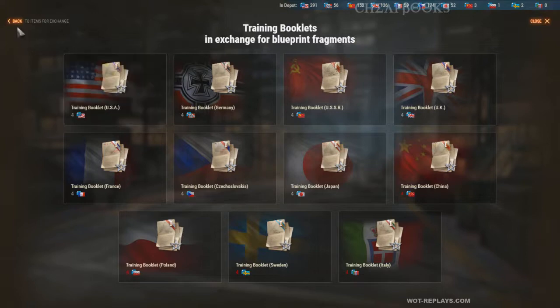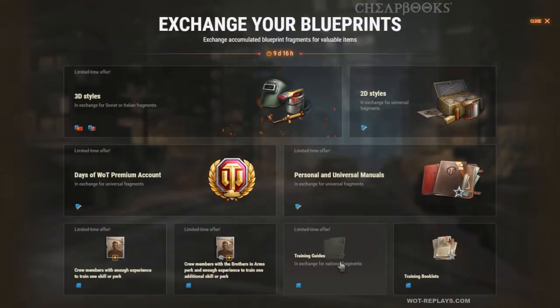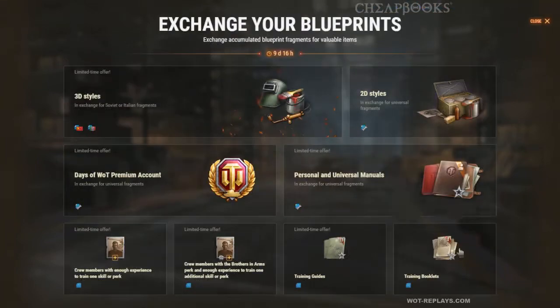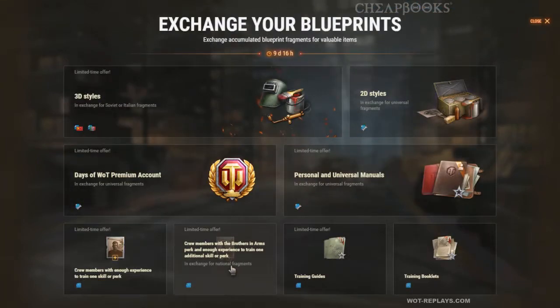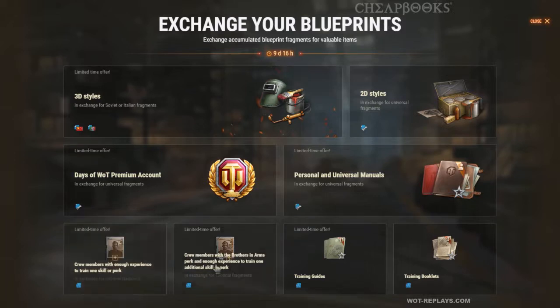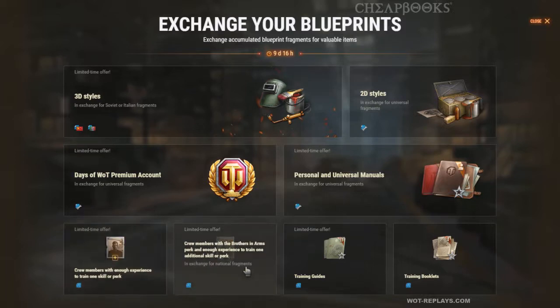This is 20,000 for each crew member, and this is 100,000 to each crew member, and you can see that the cost is a little bit higher. And then we have 2 different types of crew members. We have one that has enough EXP for 1 skill or perk, and then we've got another one that's a 0 skill BIA that has 1 additional perk.